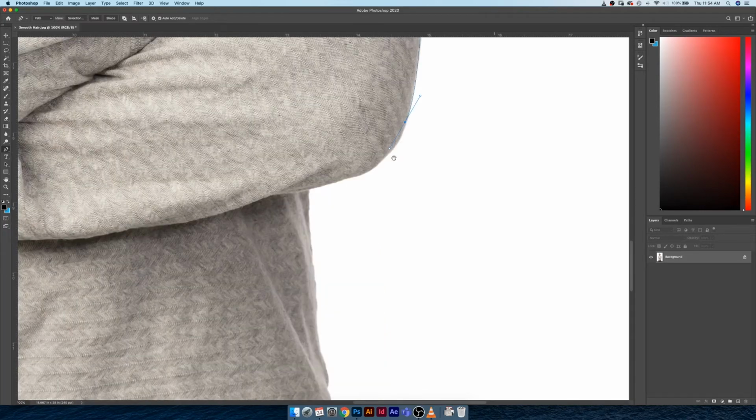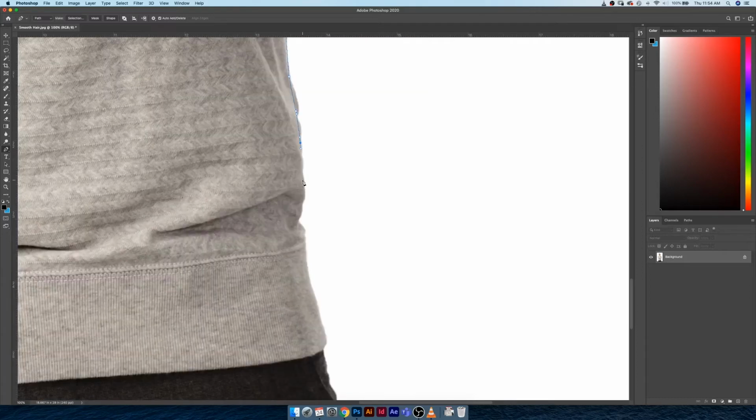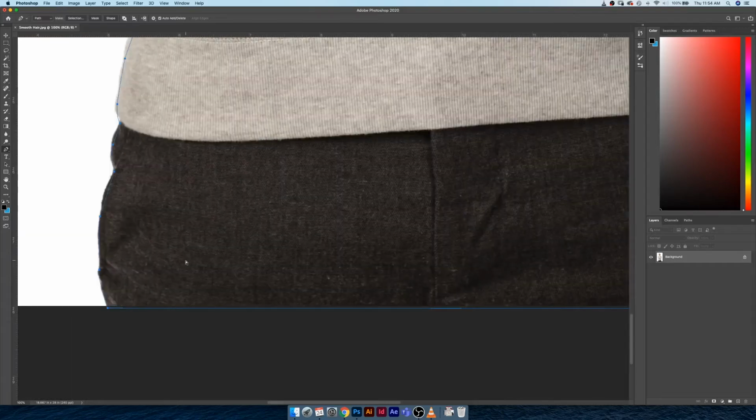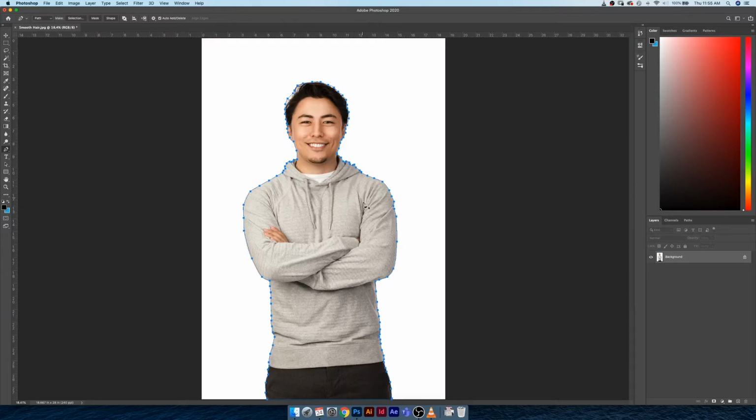I know this seems a little bit silly. Work like this is just grunt work and not super exciting, but I promise you this is a skill that will come in handy throughout your entire design career. You're always going to have a project come up at some point where you have to cut somebody out of their original image, whether to put them in another image or even just to make them look nicer in the background that they're in.